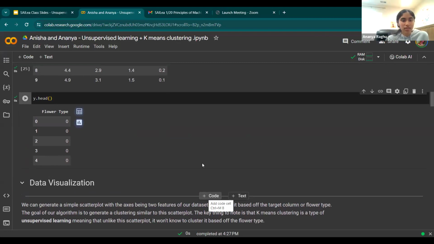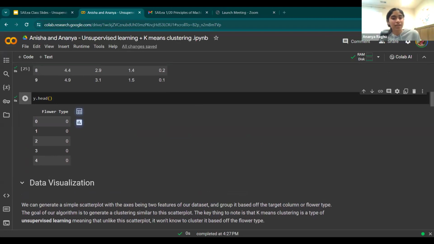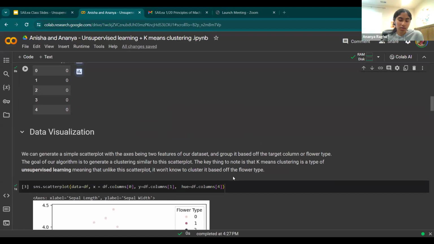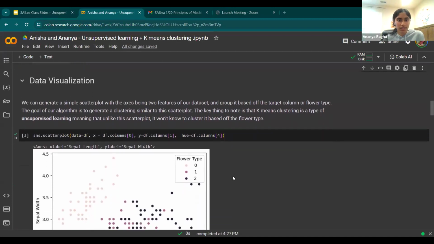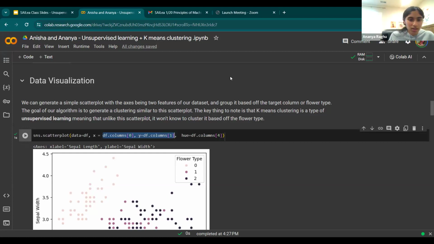As we emphasized in our data preprocessing notebook, every time before you start implementing a model, it's really important to visualize your data and understand it. There are different extents to which you can go with this, but because the main focus of this lecture is k-means clustering, we decided to just do a simple scatter plot so you can see how the data looks before we get into clustering. Also, because this dataset is already an sklearn dataset, there is no need to normalize or do anything like that because it's already processed for us.